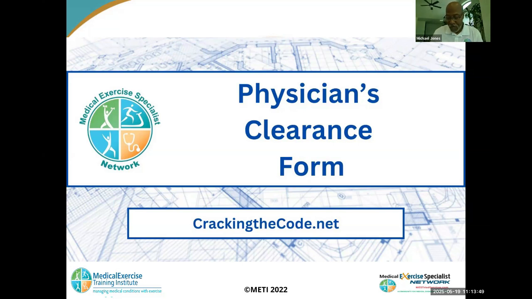The program is designed for individuals with chronic conditions or post-rehabilitation needs who are no longer eligible for skilled physical therapy but require structured medical informed exercise to maintain or improve function. Please review the patient's medical history and indicate whether there are any restrictions or contraindications in participating in such a program. Now, folks, you're sending this document to the doctor, therapist, or chiropractor.